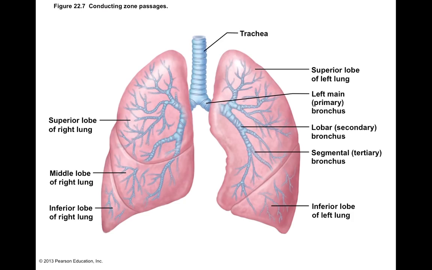Okay. So if we look at the respiratory tree, you can see this well here. Let's imagine if we flip this upside down, where this is like the trunk of the tree and you've got some branches. In fact, we would call this the bronchial tree because it even looks like a tree, right? So the main trunk of that tree is the trachea. And the first place it branches is called the carina, right?